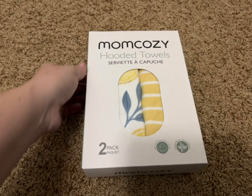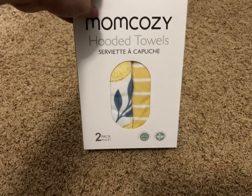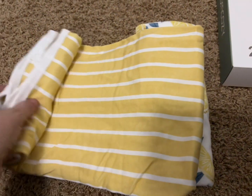This is the two-pack of a baby towel set from Momcozy. They are soft hooded towels for an infant. I chose the lemon yellow. It's gender neutral, but we are having a girl, so it still does have that girly pattern to it.